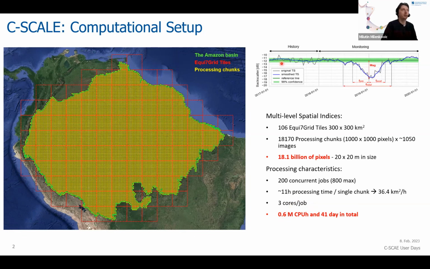The reason why we are doing this is because we would like to track disturbance and recovery patterns of the Sentinel-1 radar signal in the Amazon rainforest. Here you can see a classical time series. We introduced a certain model where we have a history period and monitoring, and based on the history period and some statistics, we derive the confidence intervals, and basically we track when the signal leaves the confidence interval, and then we derive a bunch of features of these disturbed signals. Ideally at the end we would like to derive some statistical analysis of how long those signals take to recover, and many other aspects of that process.